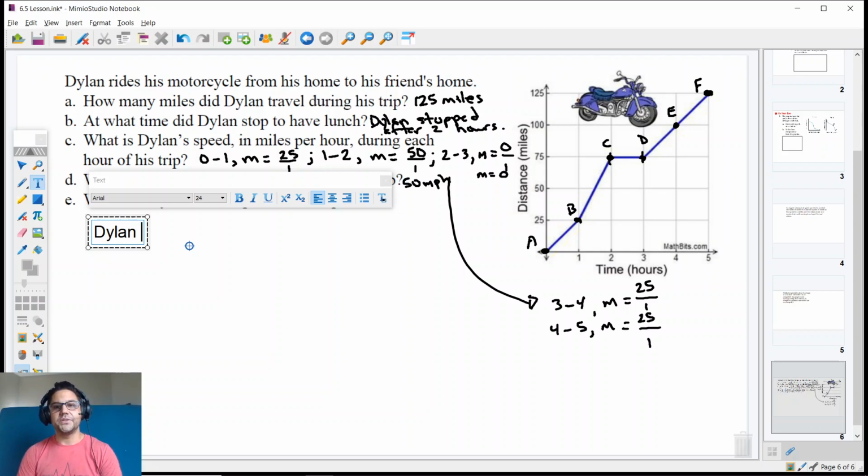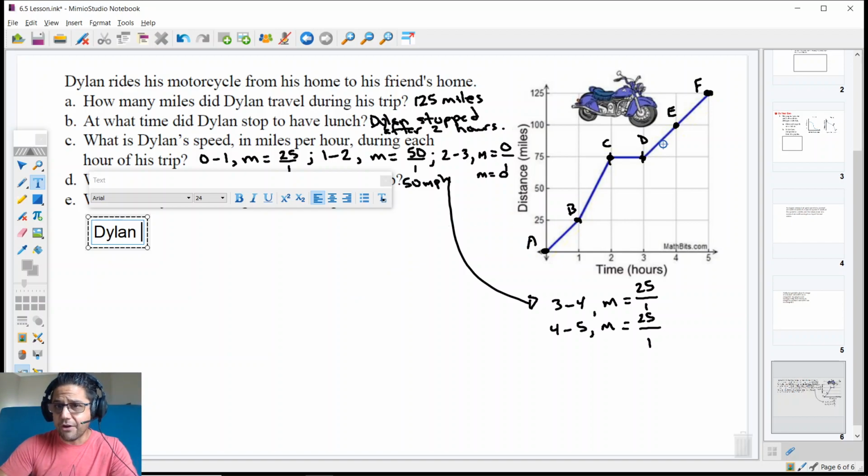Why was he going to his friend's house? Why was he able to pick up speed between 1 and 2? Maybe he was stuck behind someone between part A and part B, you know, a slow truck or something like that. But again, just be creative. Go ahead and submit something small. Remember, on the worksheet, you can use your Kami extension there.